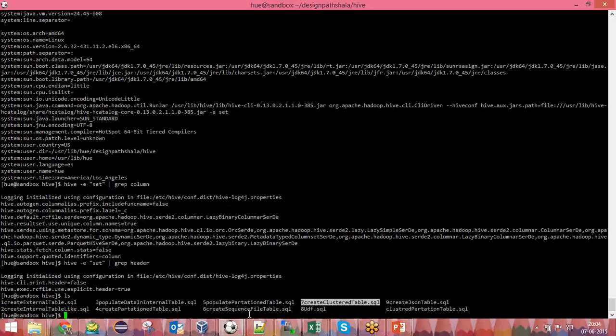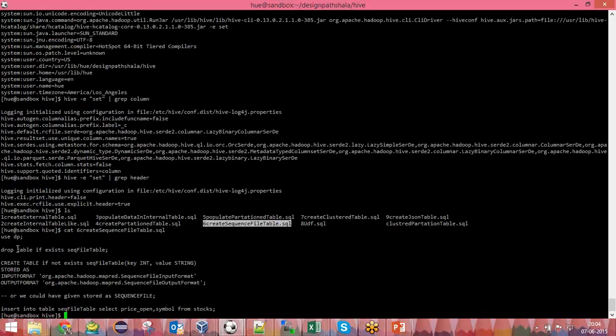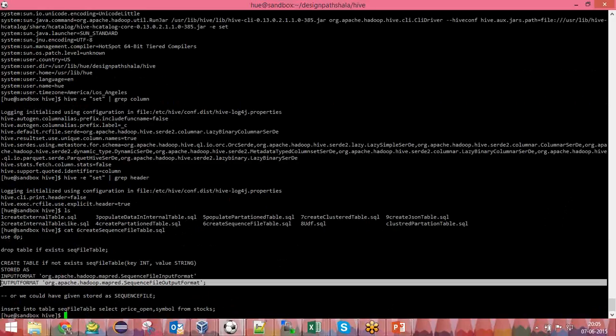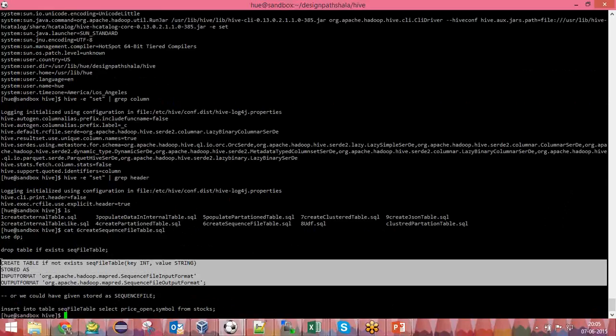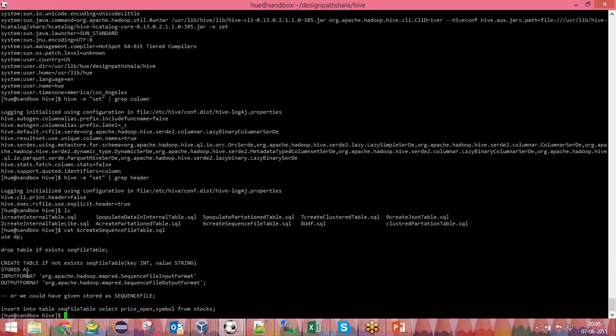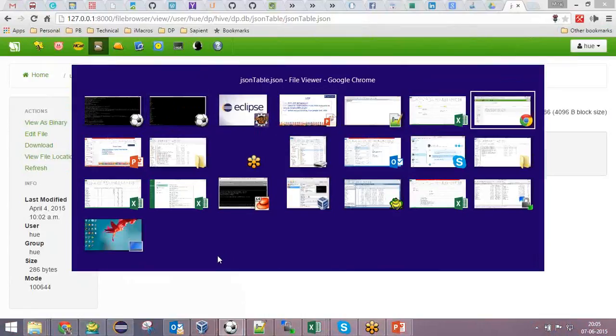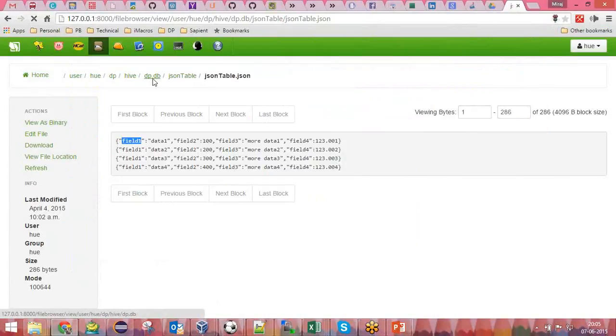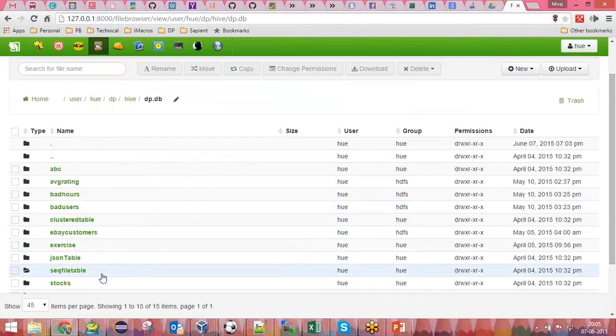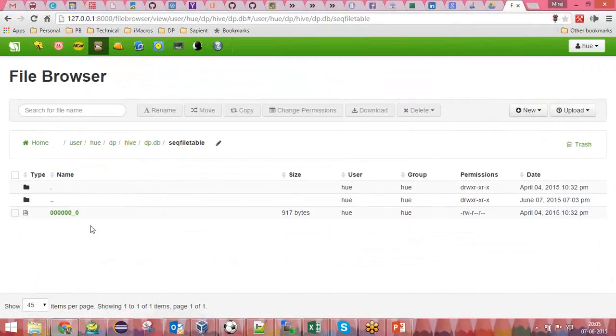Okay, I have not shown you this sequence file and the cluster table also. By the time that is running up, let me show you these things. So see, I am reading the data in the format of sequence file. If there's some sequence file lying in the cluster, I can read that sequence file.